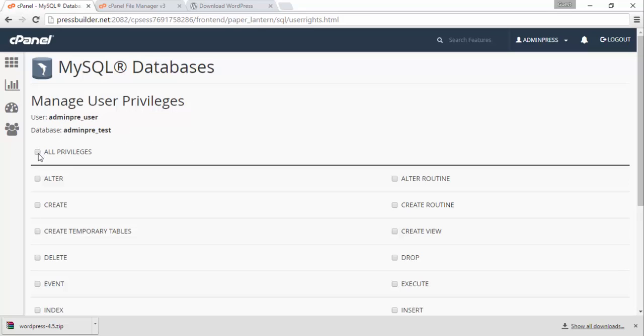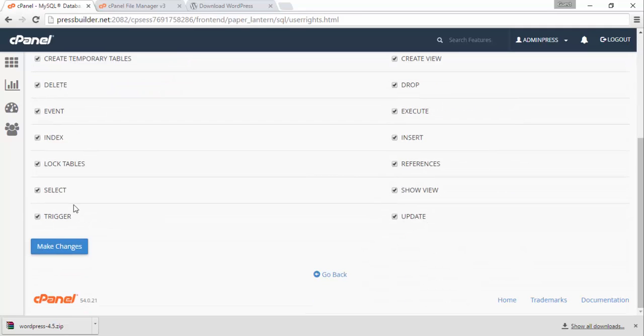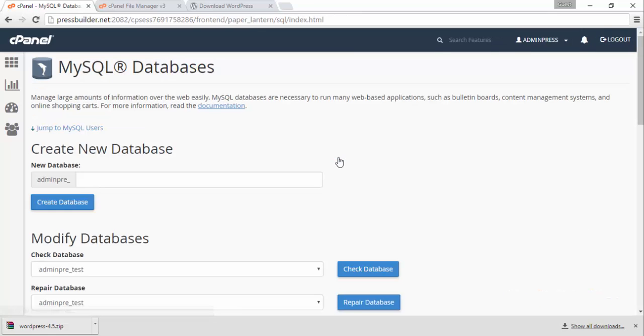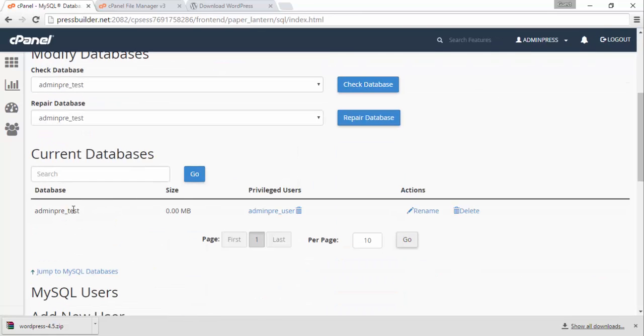I need to do all privileges. So I will select all the privileges over here and then click on the make changes button at the bottom. Let's go back. And as we can see, now our database admin_test has been allocated the user admin_user.